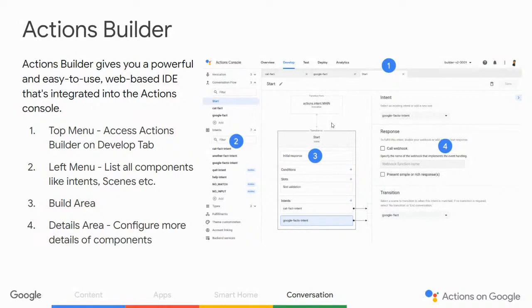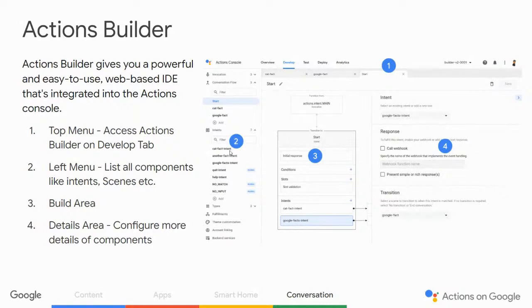And for each component that you see on your left side, when you click on it, this is your build area. So this is where you'll see all the details when you click on each of these items. And finally, you have the details section, which is when you click on any component within this part of the screen, it will actually show you more options.